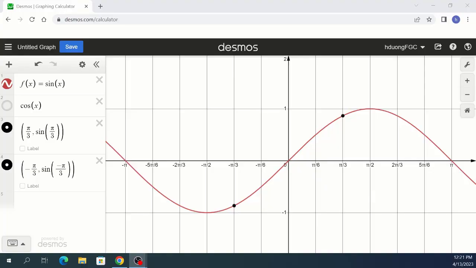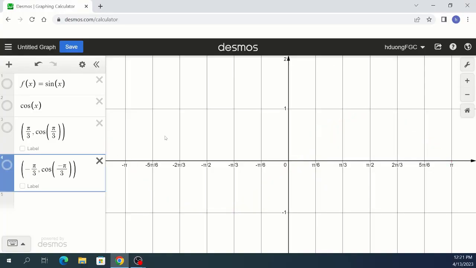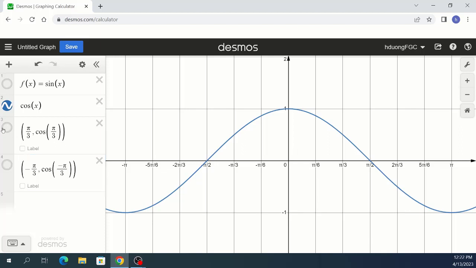And so, what about a cosine function? So the graph of cosine, when I'm putting it right at the center of the y-axis, here the origin is right in the middle of the screen. The graph of cosine looks like this in that part. So this is pi over 3 and cosine of pi over 3. You have that point, right? And then negative inputs give me cosine of negative pi over 3. So you see how these two points are exact mirror reflections through the y-axis, like that.